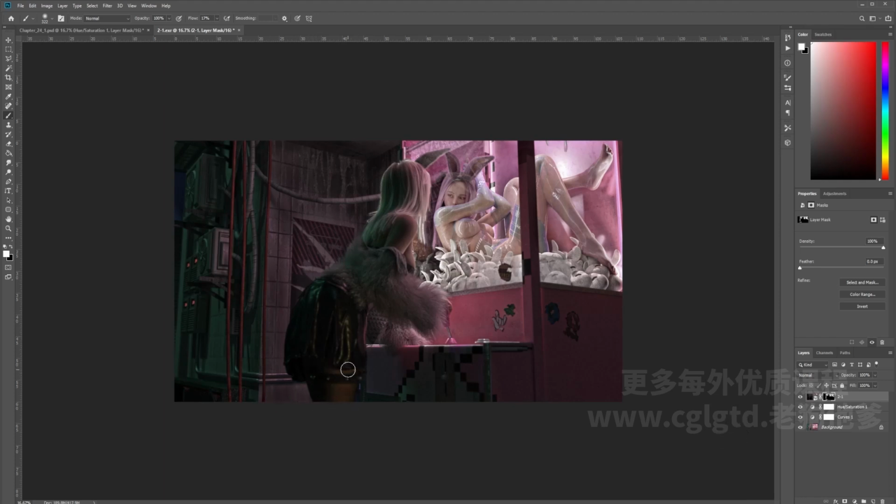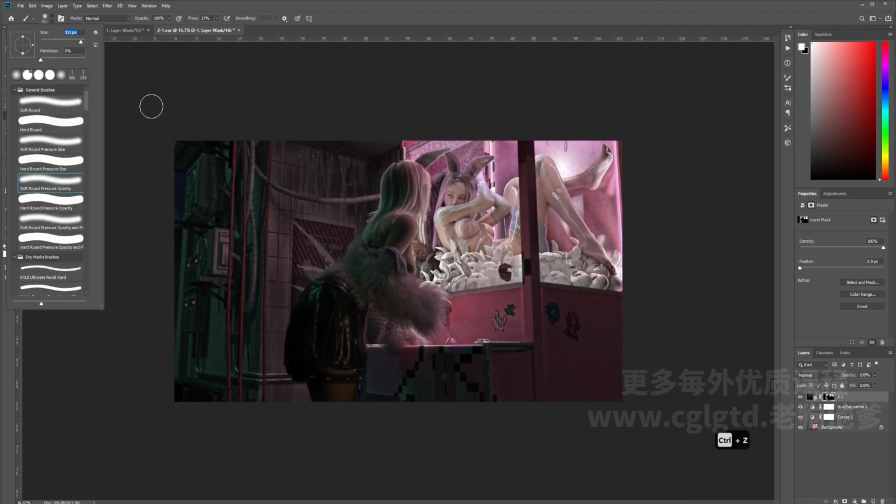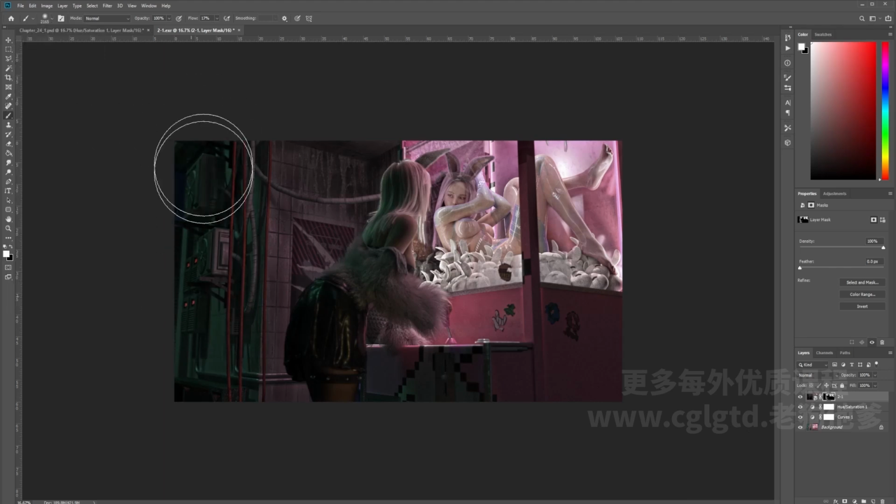As well as the character in the front. We can add in a bit of the PNG to the skirt, just a little bit. And for the back as well, because right now the back is looking really, really bright. So let's just brush in a bit of the PNG in the background.